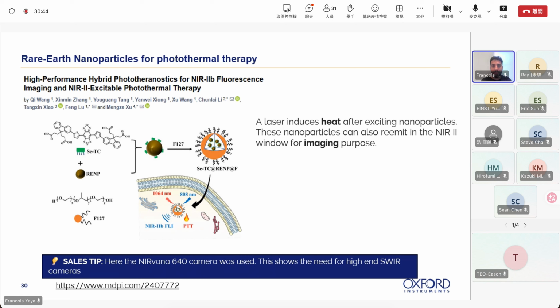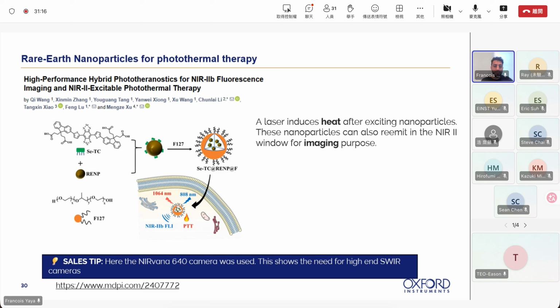And when you think about cancer treatment, being able to localize this heat in a very precise manner is important because then you can do tissue ablation in a very localized area. So there are two main features with this kind of nanoparticles: they can be used for imaging, but they can also be used for treatments.